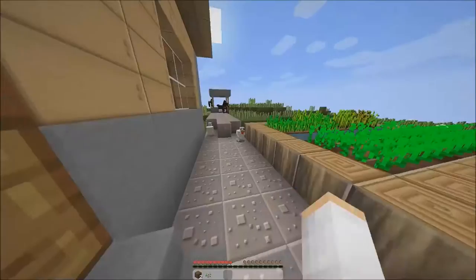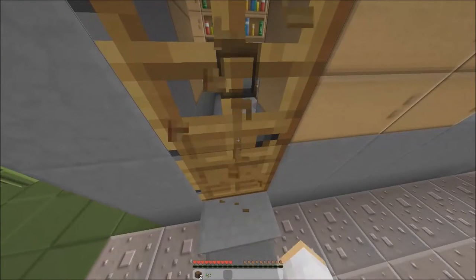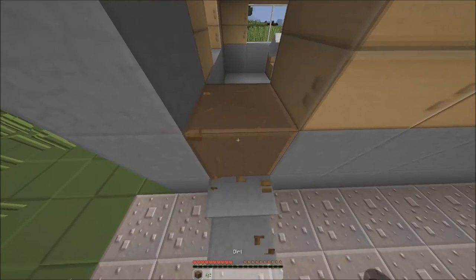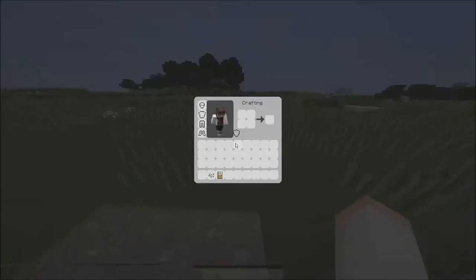Anyways, let's get started here. So I think, I don't want him to die. So I'm gonna go over here and break you, and that should do it. Did I get myself a door? Okay, I got the door.